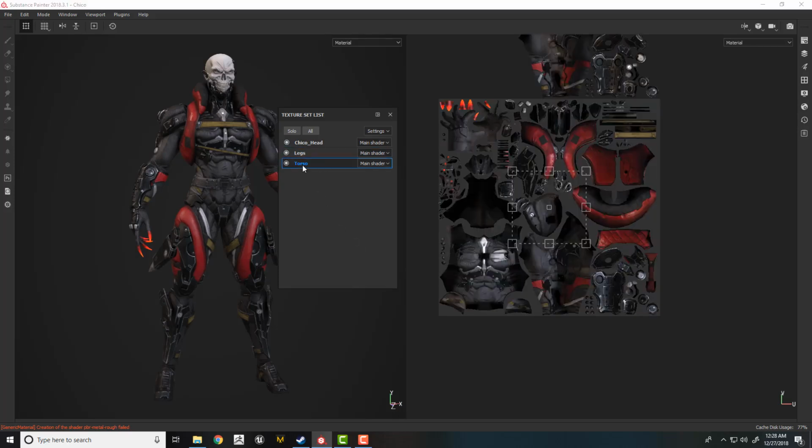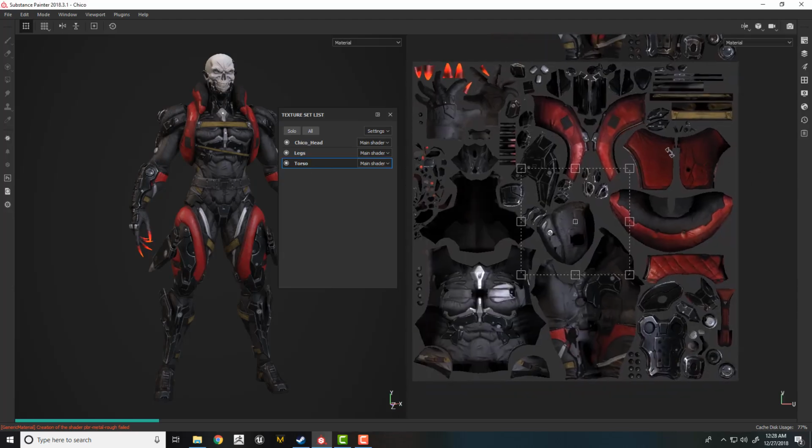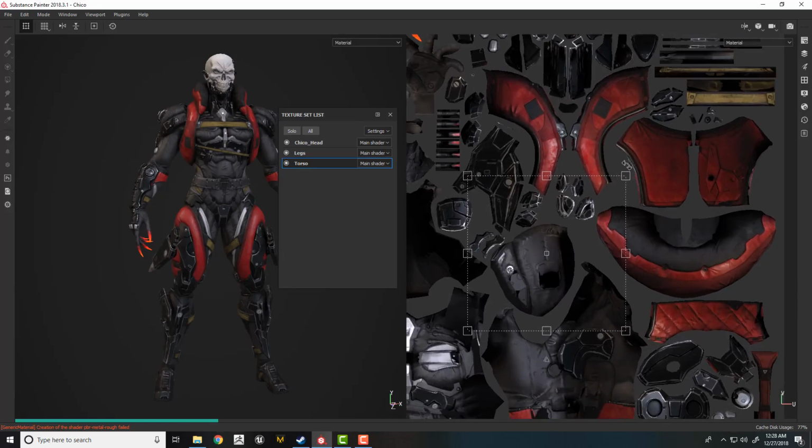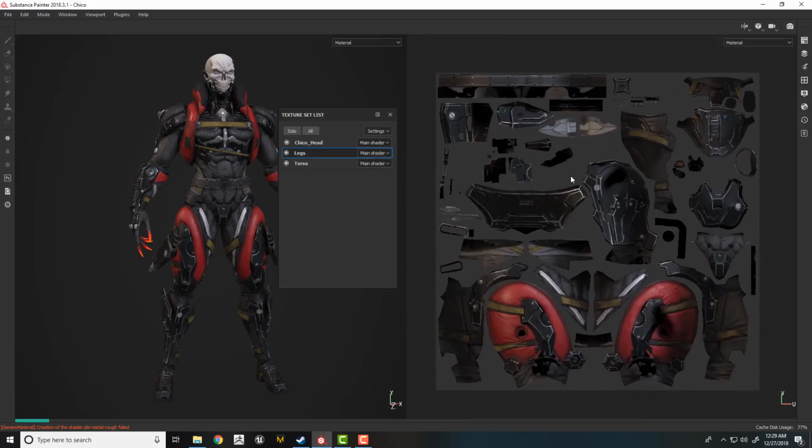The UVs right here are a bit crappily placed. By that I mean this is how our UV has been done, and all of this empty space, the gray colored area you see, is not being utilized, but our engine will also read the pixels which are there. So every place which does not have a UV island is being wasted. And if I show you guys the legs, it might have the same issue, and it's worse in this case.